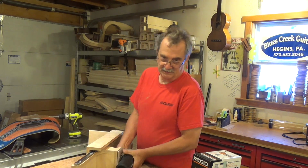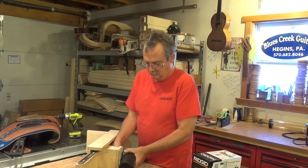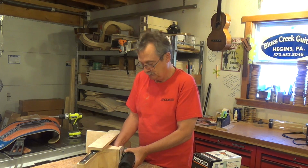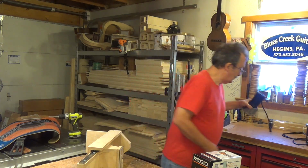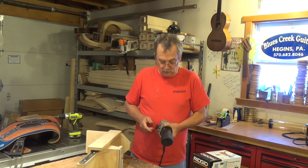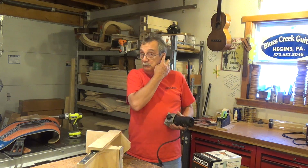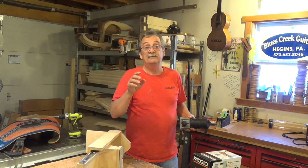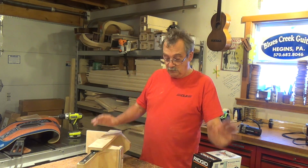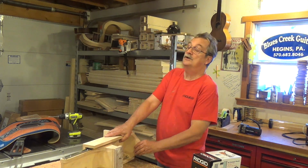So the first thing we've got to do is take this off. The mounting plate on here is basically the same thing. The only difference is there are two different holes drilled. We have in the old one, and this is the lock that I was referring to, and those of you that have the 7310 know exactly what I mean. There's a little bit of play there, and it can take a little finesse. I used them for a number of years, and to be honest with you, I was quite happy with them. But this guy here is hard to beat.